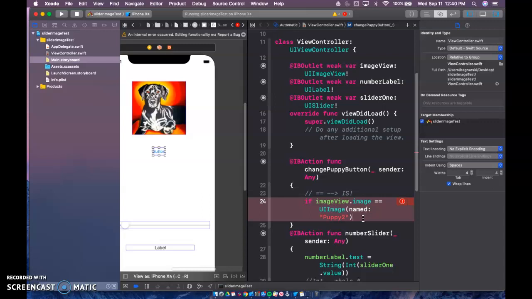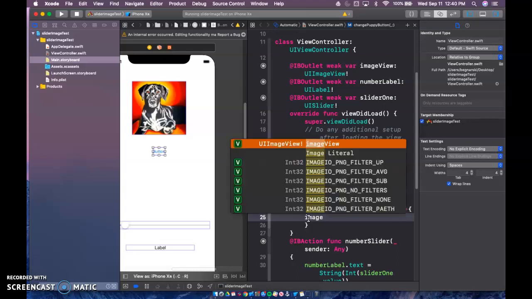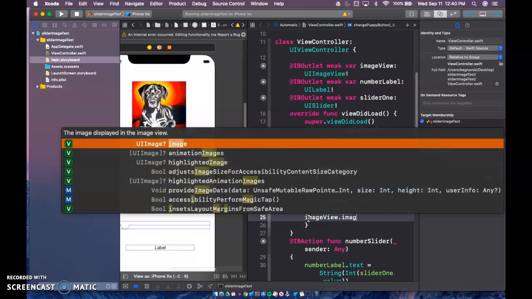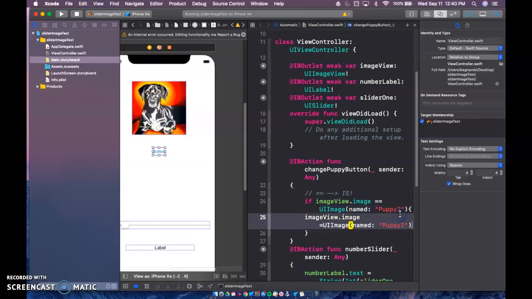So if this is true, I need to do a squiggly, and then I hit enter, so it automatically enters in this squiggly. If image is puppy2, it's going to change that image view, that very same one, to UI image puppy.